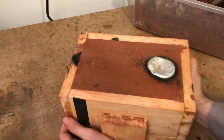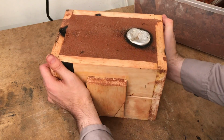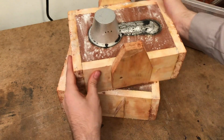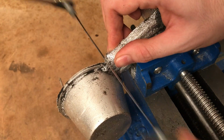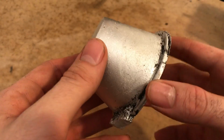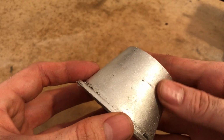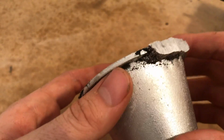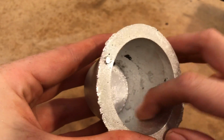The first thing I notice about the mold is it does not smell very good. That's the Petrobond burning. But the pour seems to have been successful. So I quickly cut the gate off with a handsaw, and you know what, everything looks pretty good. There's some small pitting on the outside of the cone and some flashing near the edges, but these were to be expected. So what we're going to do now is take it to the lathe and turn it down to dimension.